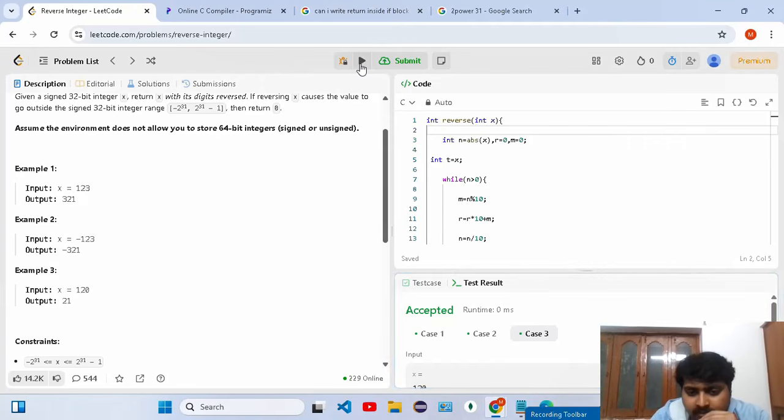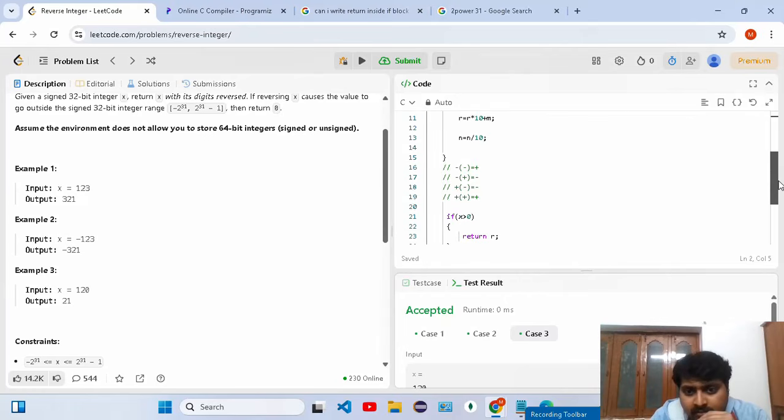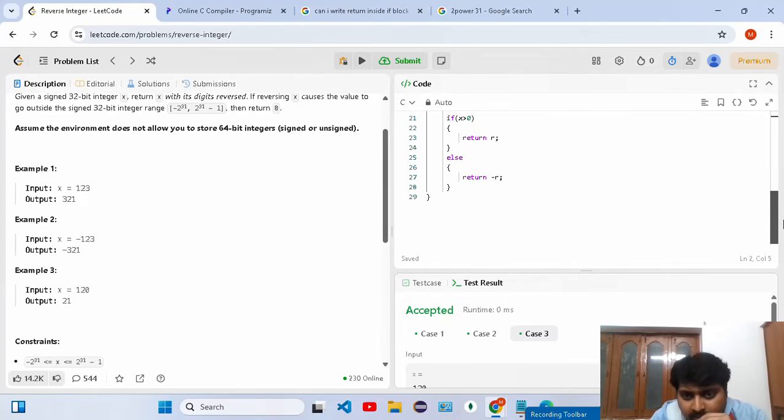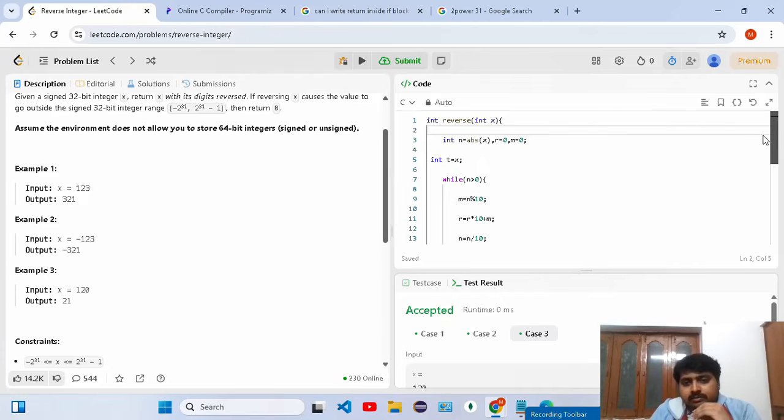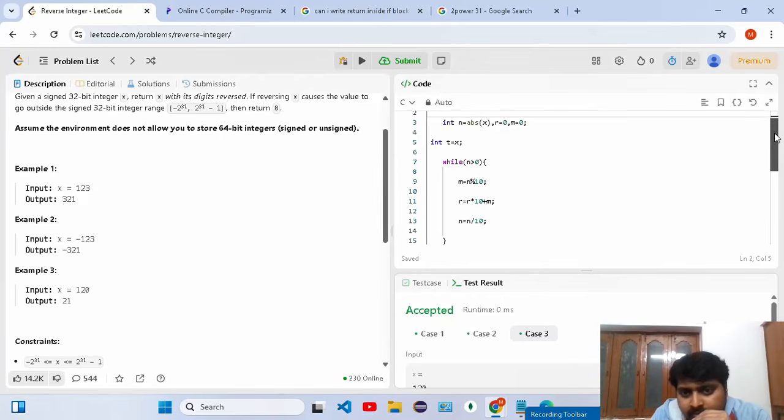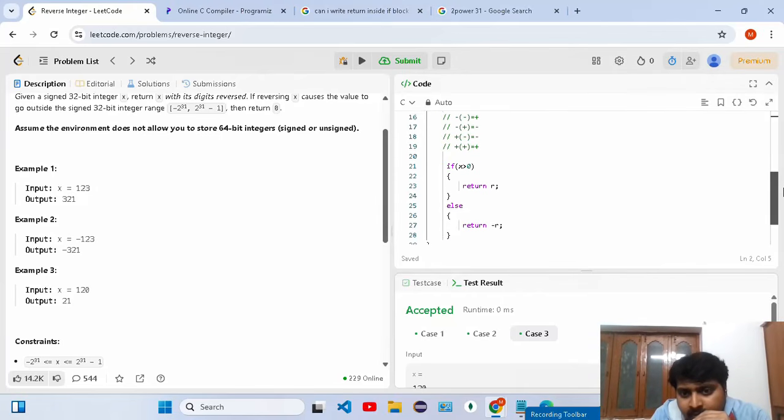Accepted, correct? Case 1 is passed, case 2 is passed, case 3 is passed. This is the logic which I executed just now. This is very simple. This is palindrome logic, and I wrote it in such a way.